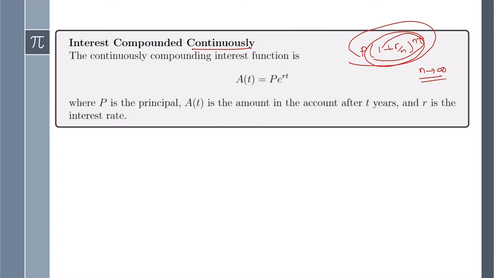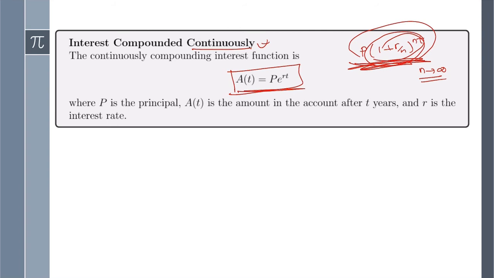So there's no period, you don't have to wait. If you put your money in, after a few seconds, if you go ahead and check, you should see some interest. Okay, so it's growing continuously. There's no break. You don't have to wait for any period. So if the money is compounding continuously, then this is the formula that we use, versus the formula that we have over here. This one is for compounding periods, so daily or monthly. That's when you are going to get your interest. But when it is continuous, you are getting interest instantaneously. Okay. So this is the formula that we are going to use.